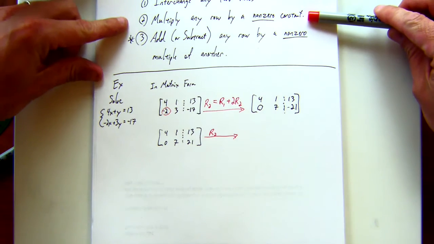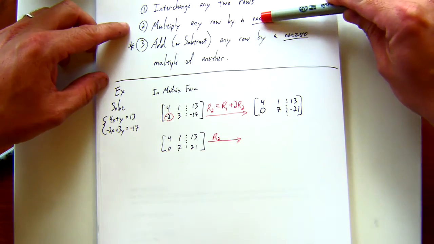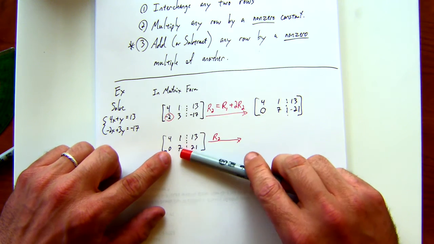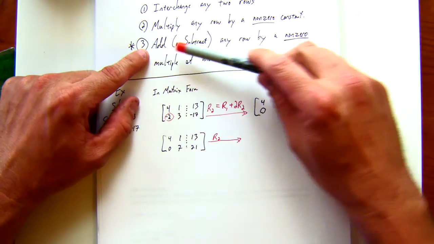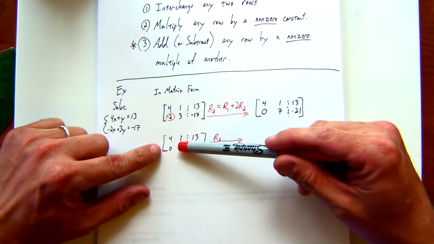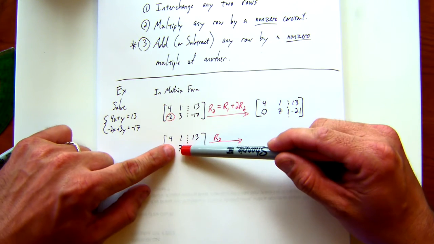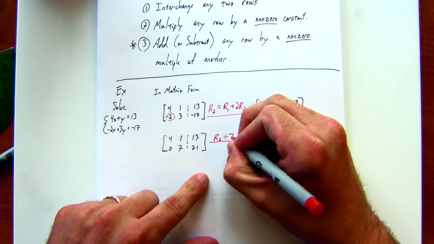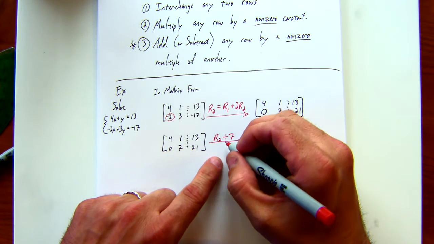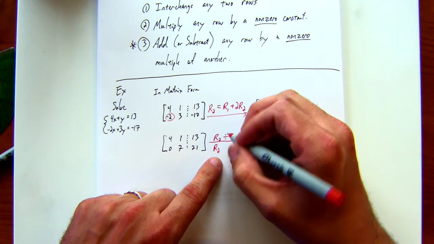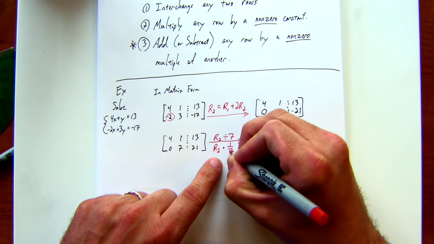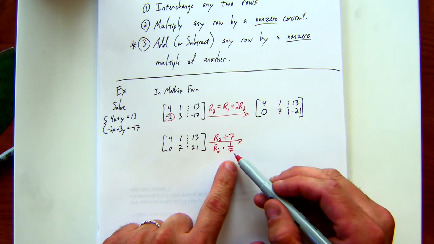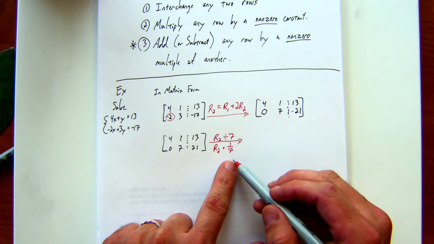Look at this one. I can multiply any row by a non-zero constant. That's the same thing as dividing. Multiplying and dividing is the same thing, just the way that adding or subtracting is the same thing. So what can I do to this row to make this 7 a 1? Divide by 7. So this is row 2 divided by 7. And remember, dividing by fractions is the same thing. Another way to say this is times 1 over 7. That's why we just call it multiply. If I'm dividing by 7, that's just the same thing as multiplying by the fraction 1 over 7.